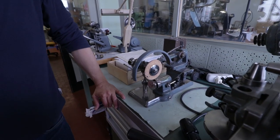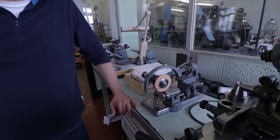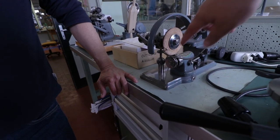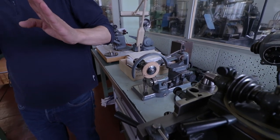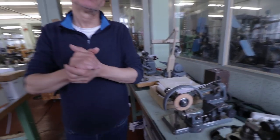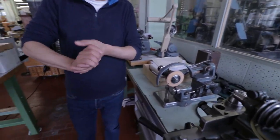Okay, I didn't know. So it's kind of like the topping tool, and that's what you create with this screw, to change the position and to have like a screw. Yeah, that's true. Wow.